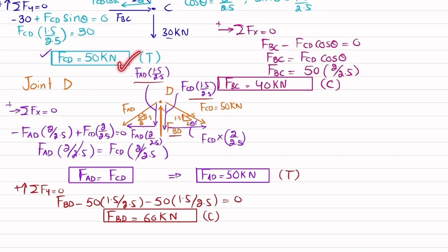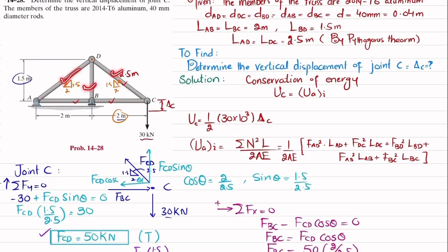Now we have four forces, 1, 2, 3, and 4. So there are total 1, 2, 3, 4, 5 members. So we have to find one more force. So what we will do is that we will take this joint B. Clear? And we will apply the equation of equilibrium. So you can see this FBD, the force member BD will apply at point B will be this one. Clear? Similarly, FAB will be this one.